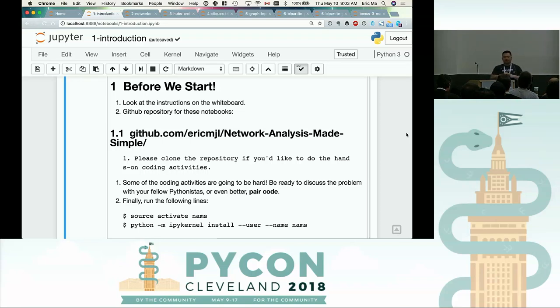Okay, quick sanity check before we go on. How many of you are going to have to use Binder? Please raise your hand. No problem. I affirm that this is the right thing to do because you are not supposed to be worrying about DevOps at this point. You should be worrying about how to learn about network science. The main point of this tutorial is network science. It is not how to install Conda or how to get Conda environments working.